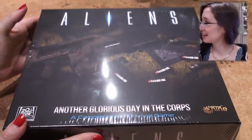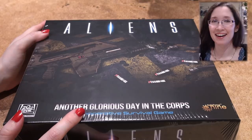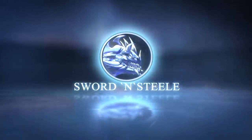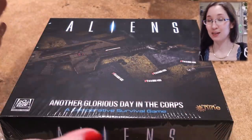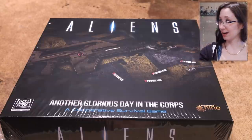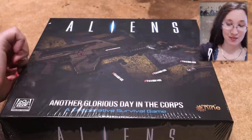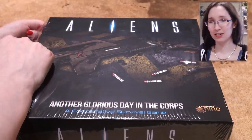It's Aliens. It's an Aliens board game by Gale Force 9. Yeah, we're doing this. Gale Force 9 has given me this to thoroughly enjoy. They probably had absolutely no idea that I was an Aliens fan, but who isn't, really? I mean, oh my gosh.